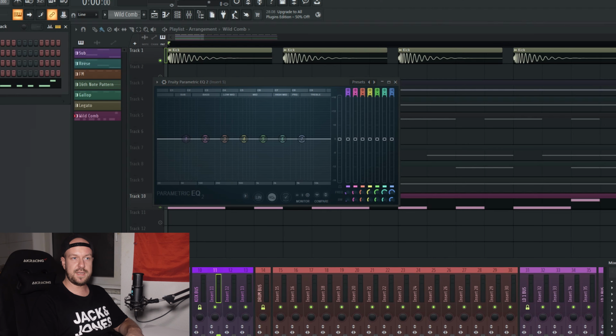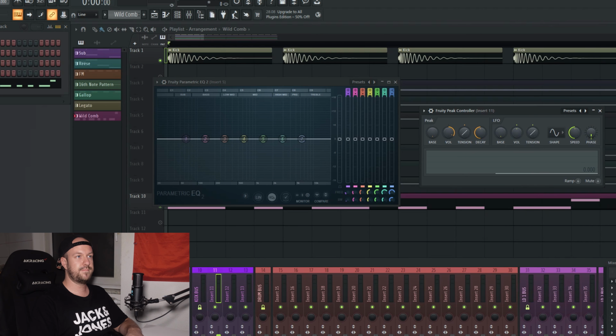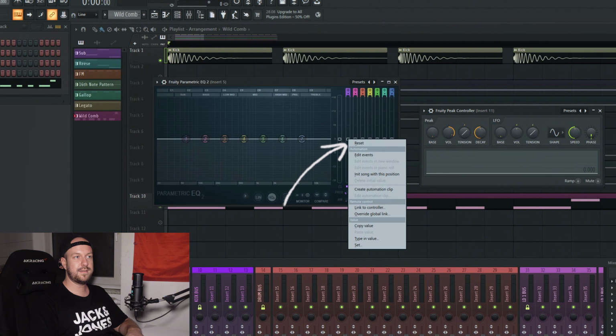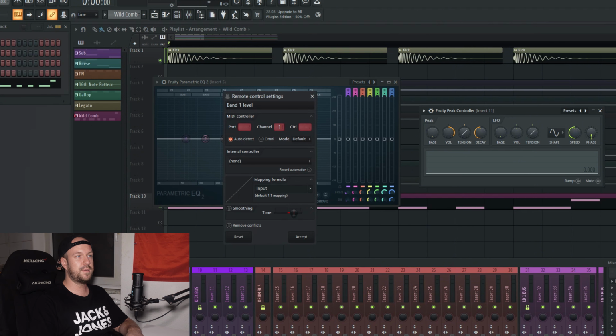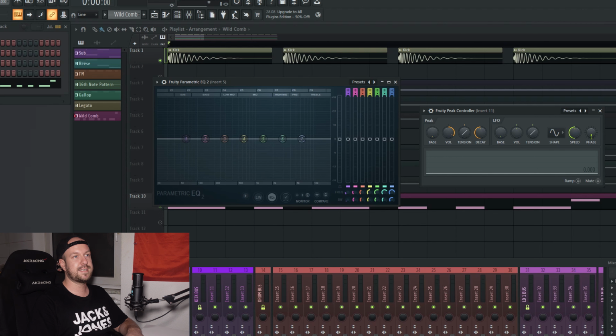Now go to your kick channel, load a peak controller, go back to your EQ to the right here, right click, link to controller. Now select the peak controller, mapping formula inverted, accept.